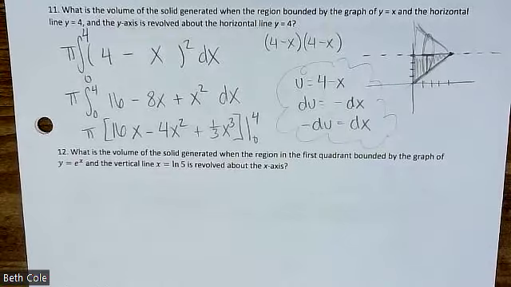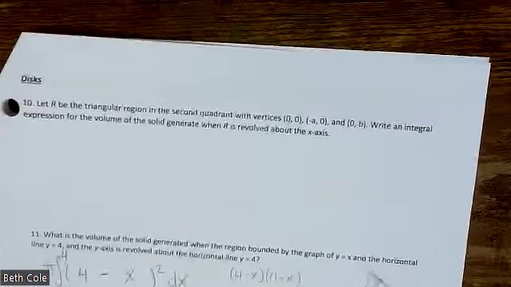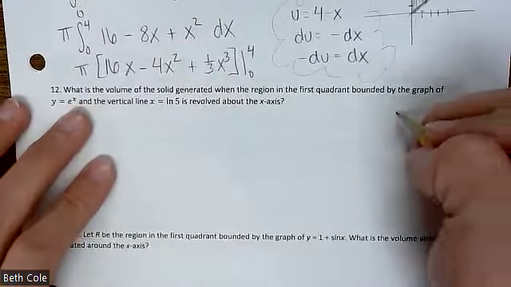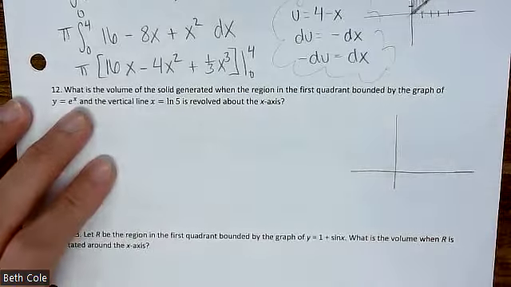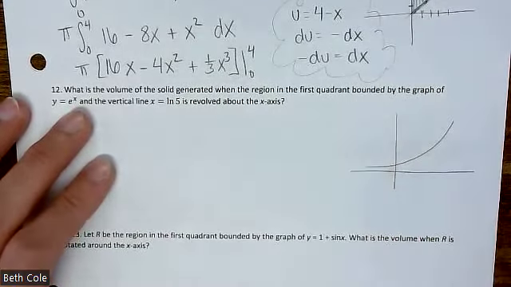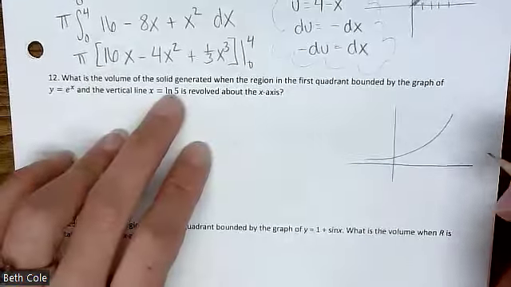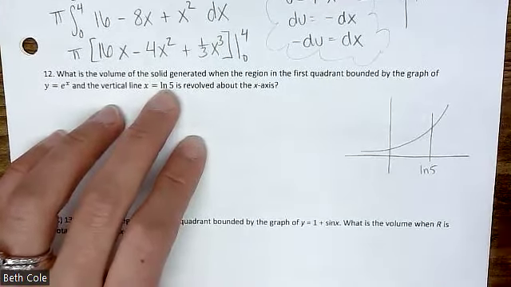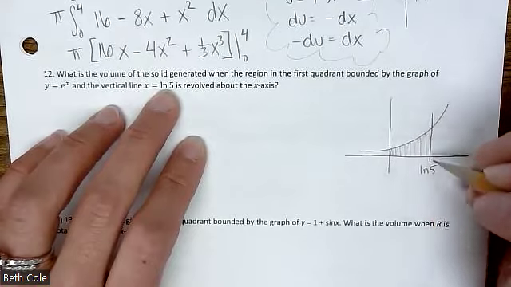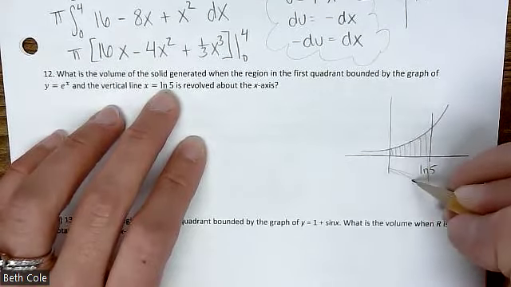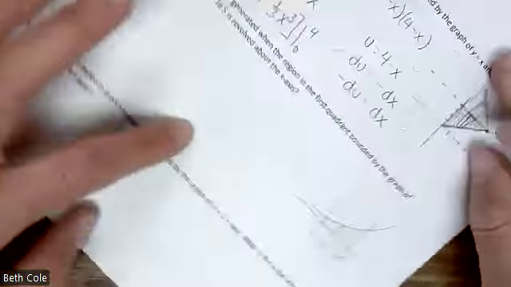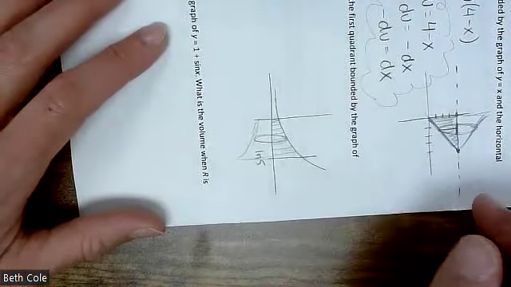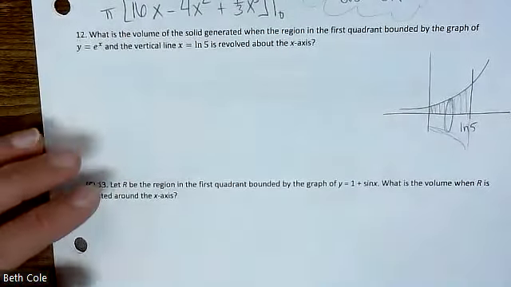Okay, I can do like 2 more. Pick another one. 12. All right, we've got a first quadrant region bounded by, oh, what does e to the x look like? It's my favorite graph. Swoop. There you go. It's the best one. The vertical line ln 5. I don't know exactly what that is, but ln 5. And we're going to spin that around the x-axis. So that would look something like this. That would look like a tree stump. Do you see what I'm saying there? Because it's round.